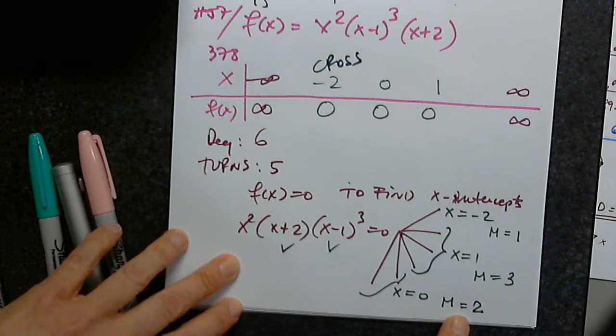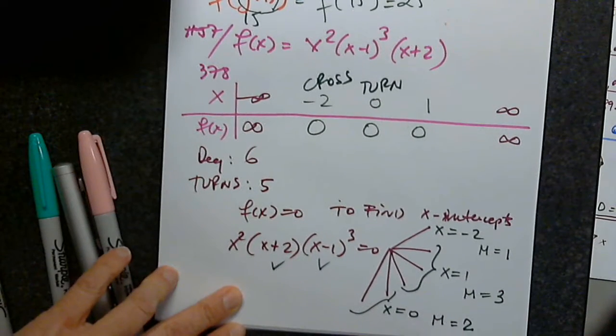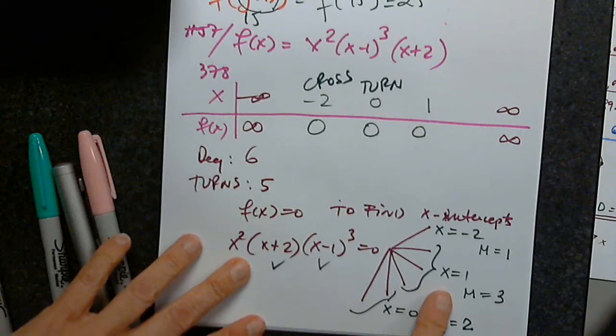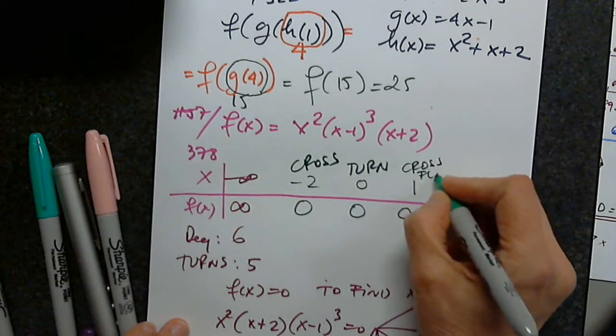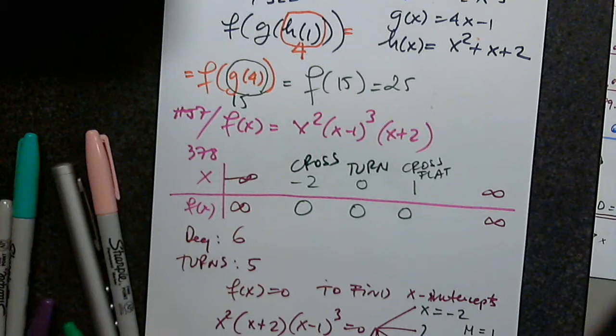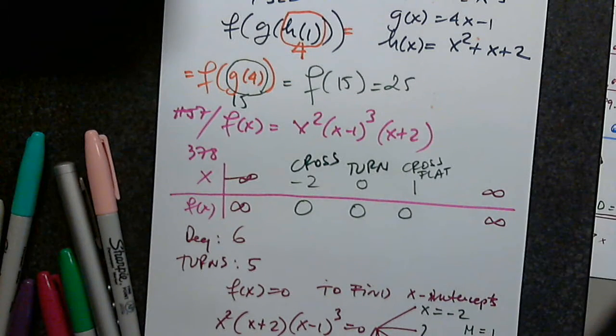Multiplicity 2. Even multiplicity must be a turn. And what do I write for 1, 0 again? But flat. Or whatever you want to say, but not regular. I call it cross in a flat way. Or taking its time. Or whatever you want to invent. I'm fine. Okay, so ready to follow my hand? Please.